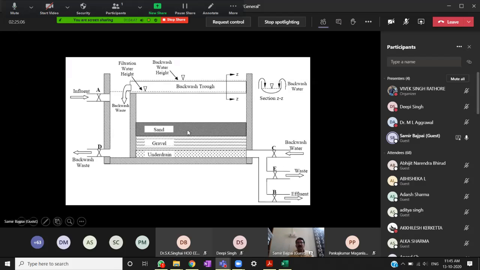And this sand media just floats in water and rubs against air molecules, gets cleaned, and you take the dirty water outside from this valve opening. This valve, you take the dirty water out, and after the water coming out is clean enough, then you can allow this water to pass out, and then the sand settles down, and a clean bed is available, and you can start again your normal filter operation.